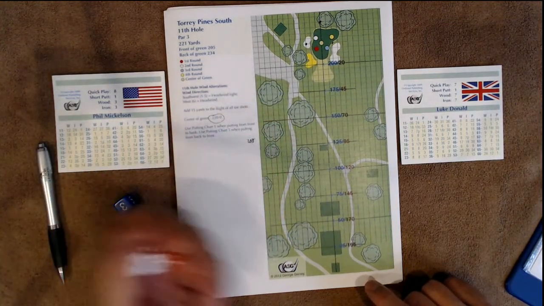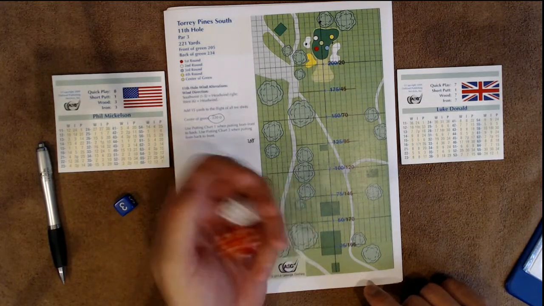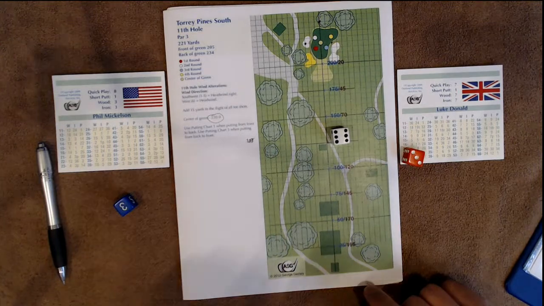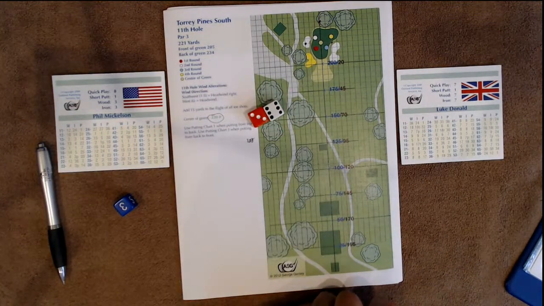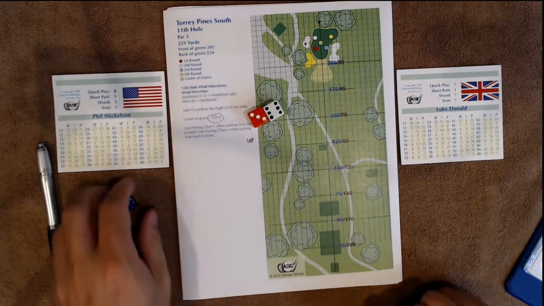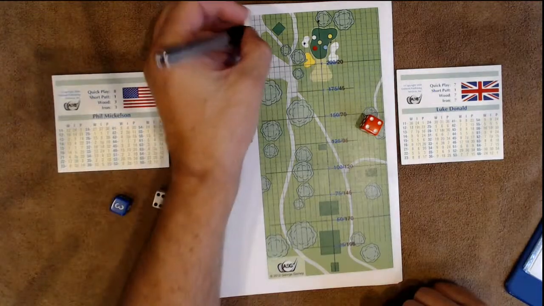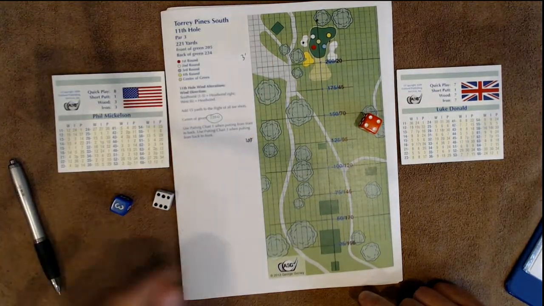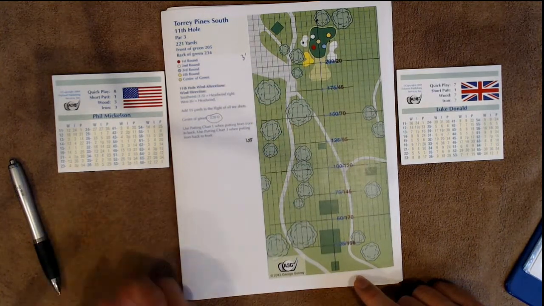Can he get it in? On the 6-6, he does get it in. Oh, 36. Doesn't get it in, but he gets it close. He's on the pin, and he will be 3 feet away. That was 1, 2, that was his third. He's already looking at bogey.